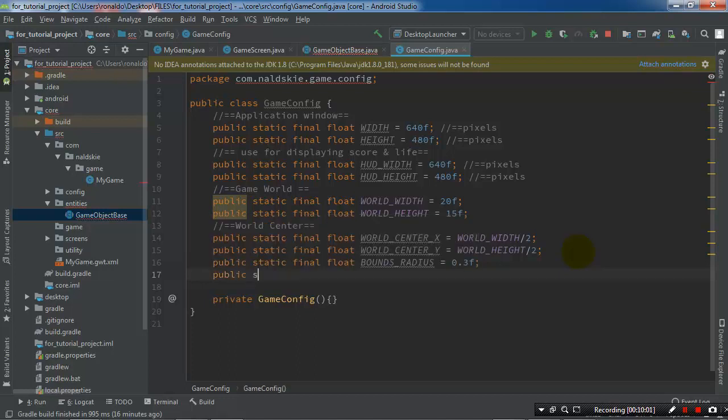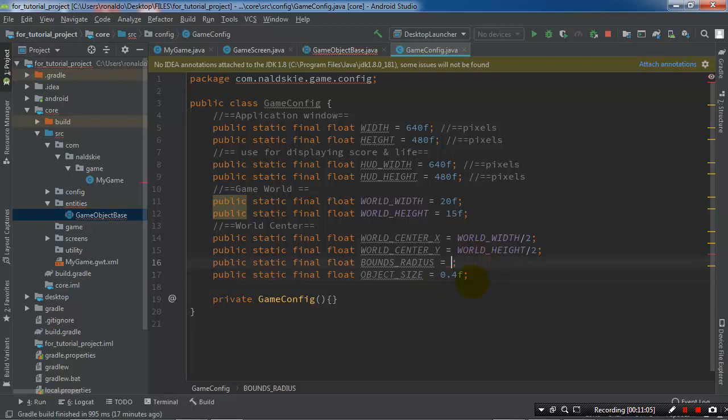We will also create another constant, float OBJECT_SIZE, a little bit small, let's say 0.4.